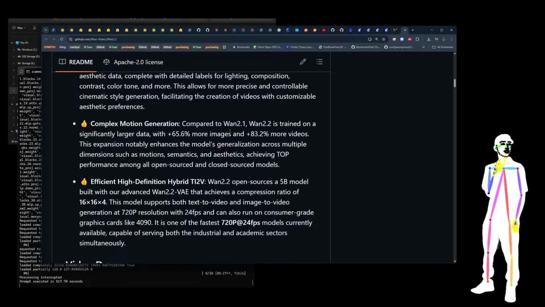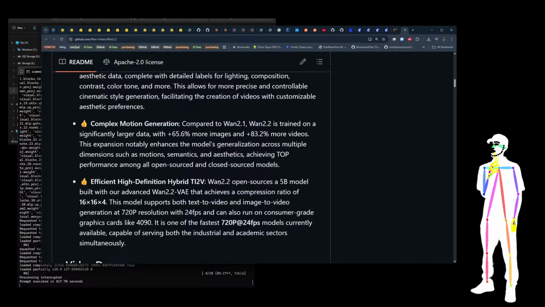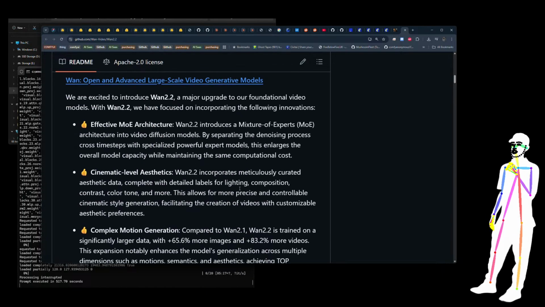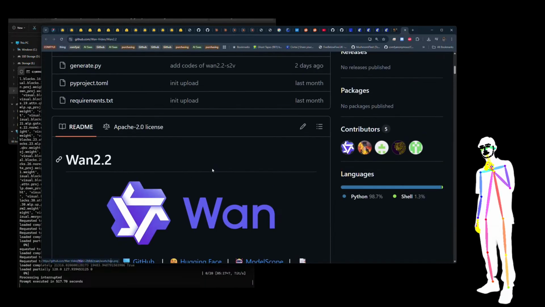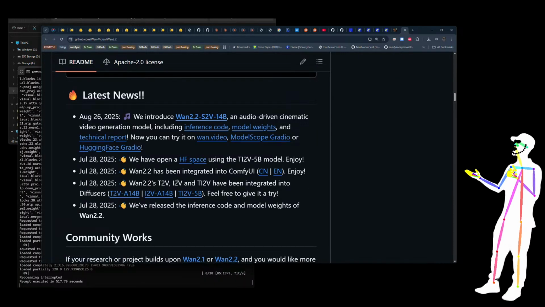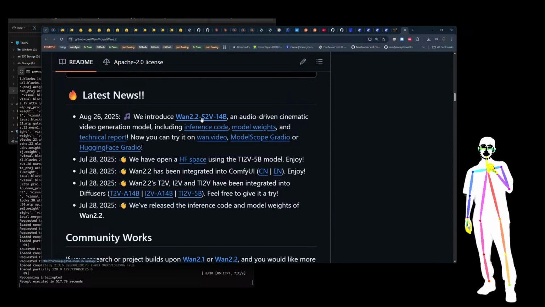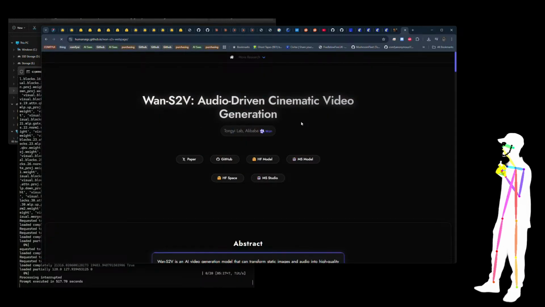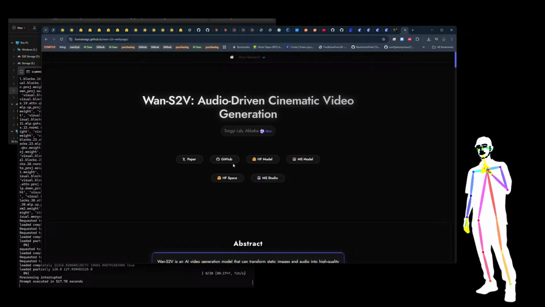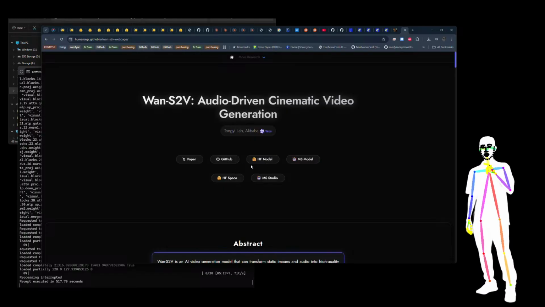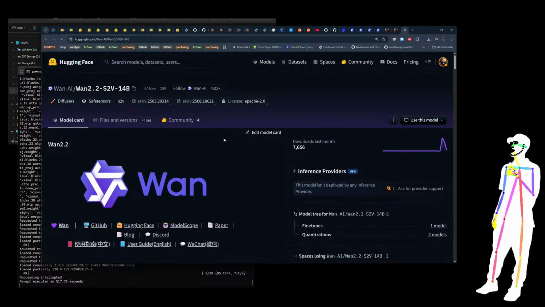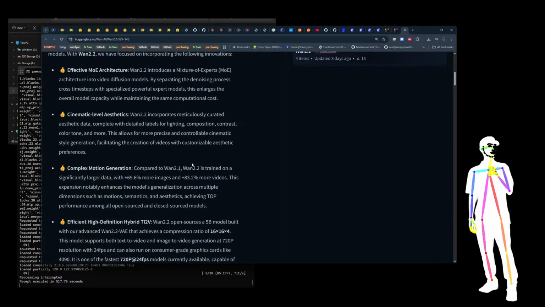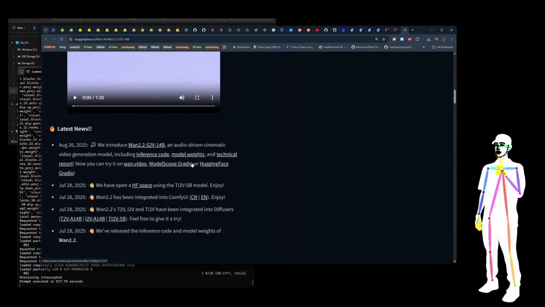So compared to WAN 2.1, 2.2, it is based on 2.2. They're just talking about WAN 2.2. Where's the S2V stuff? Here. Has it got its own page? I bet it just takes me back to where I was already. Yeah, it does. Oh, I love those circular links. Please check my citations. How about we go to the Hugging Face page? And it's got the same README. Copy paste, mate.